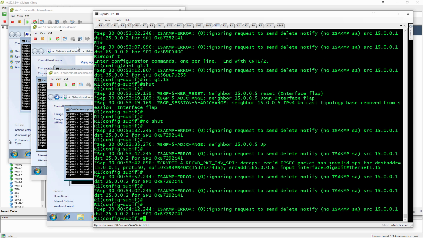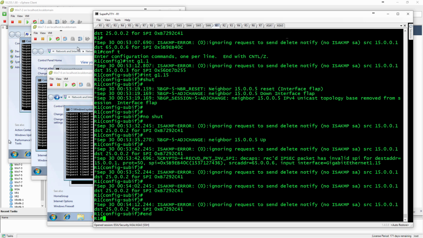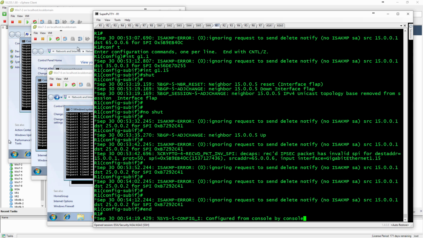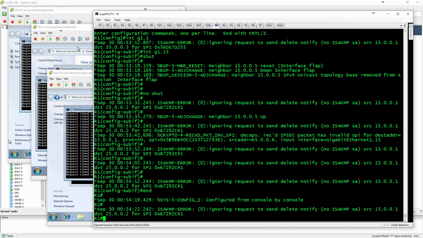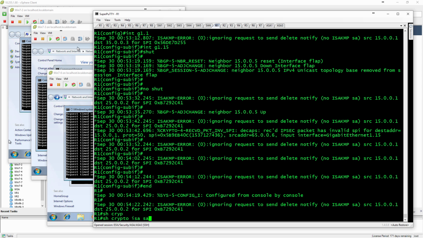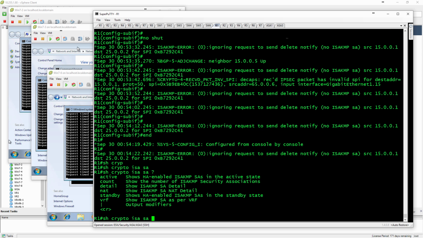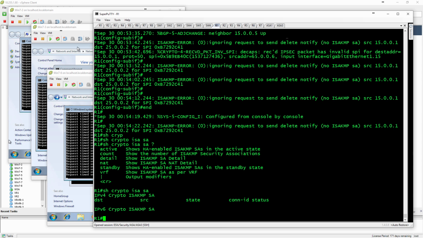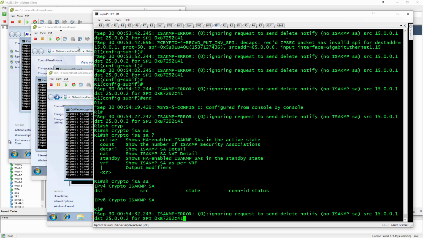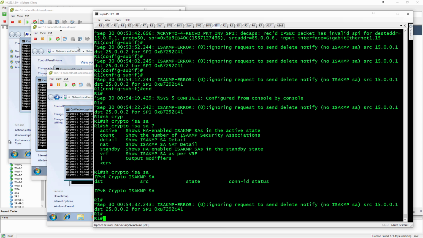So it's unidirectional in nature to initiate the tunnel. I'm not sure why it's not working. There's no ISAKMP SA, which is actually really weird because if you show crypto ISAKMP SA, there should be one, and there's not. I don't know why it's doing that.